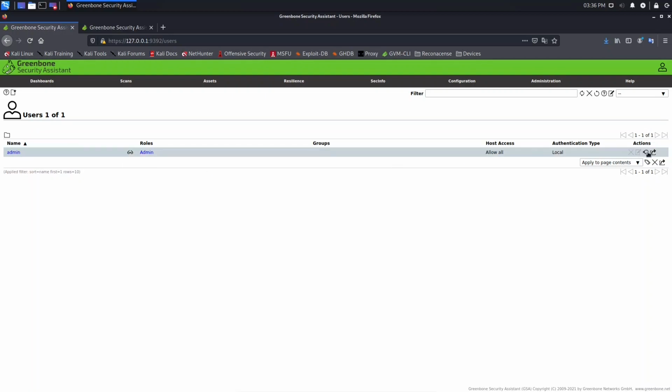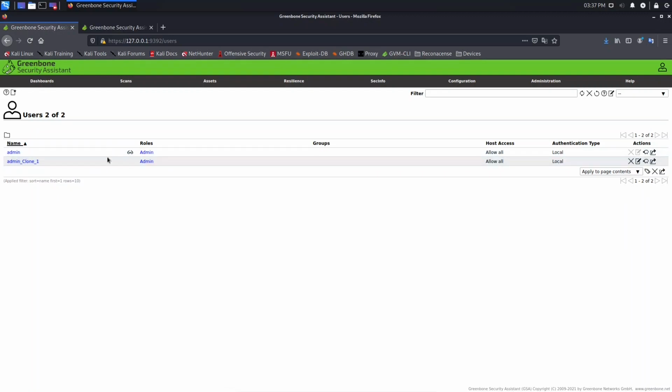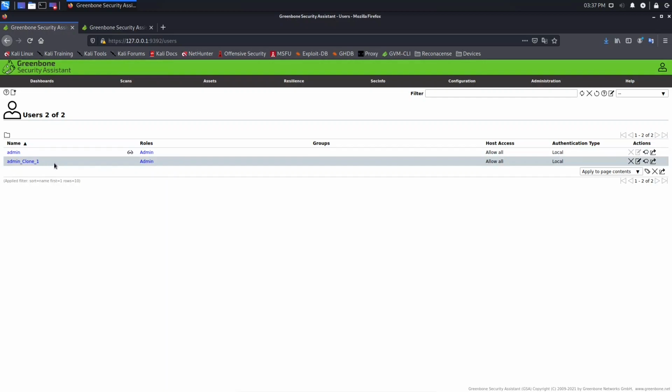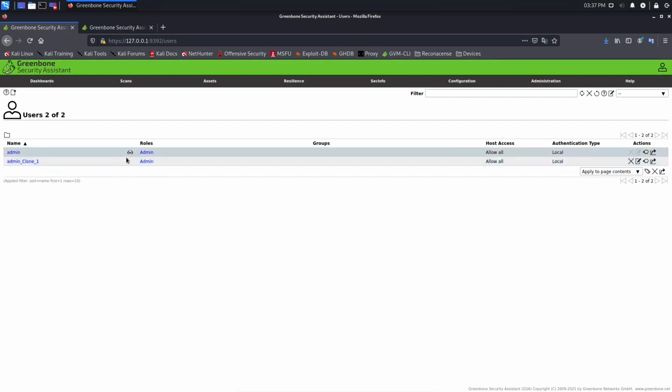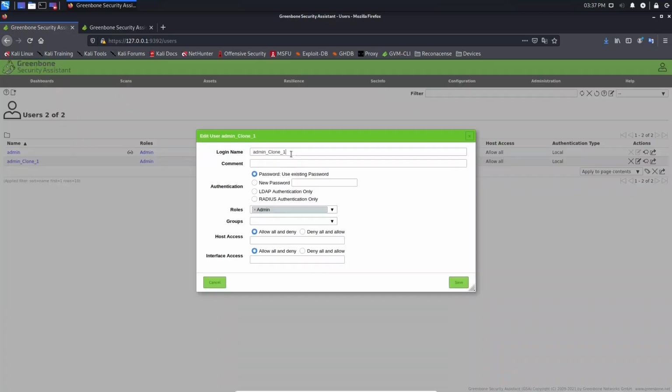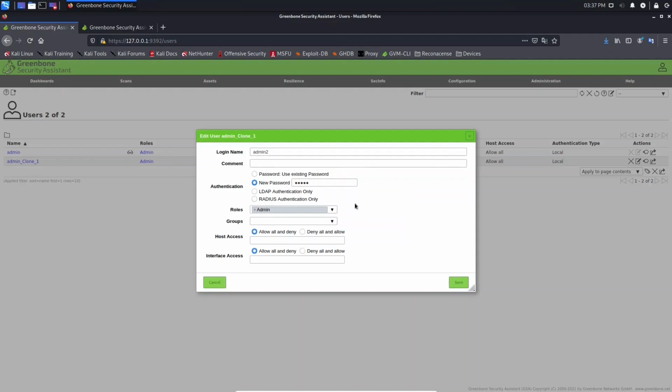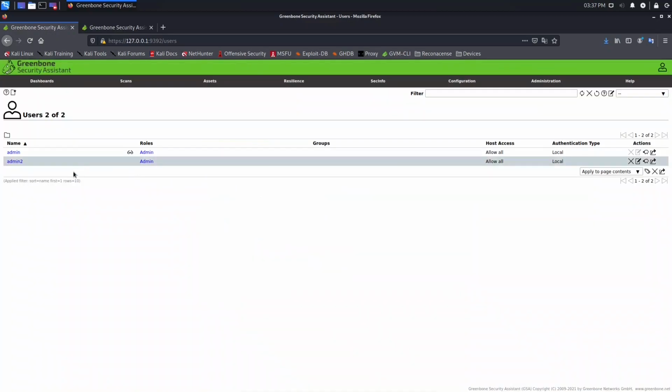For example, you can come here and clone this user. But even if you clone, you see this status of global user, these new cloned users have no this state. All right, we can name it. Let's call it admin2, and if you want you can create a password or can use the existing password. Because we cloned it, the same password can be used to log in. But we can create another password. It inherited all roles and permissions, but okay, let's click save. As you can see, we just created our user.